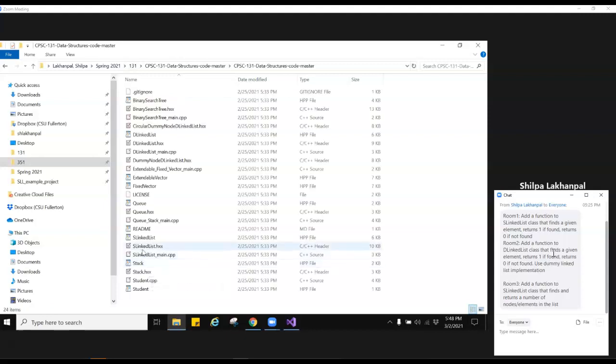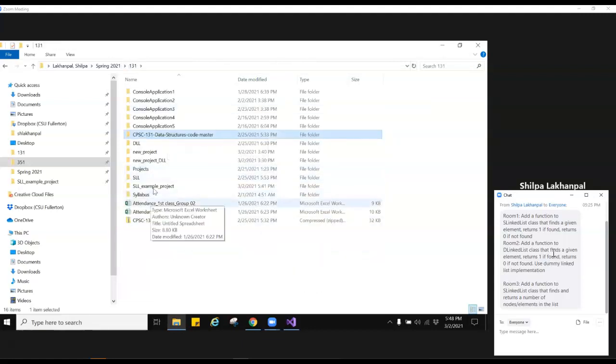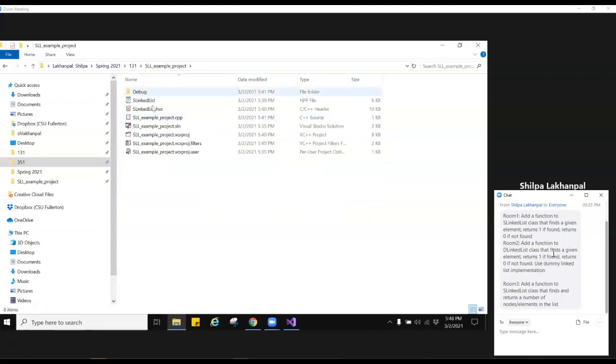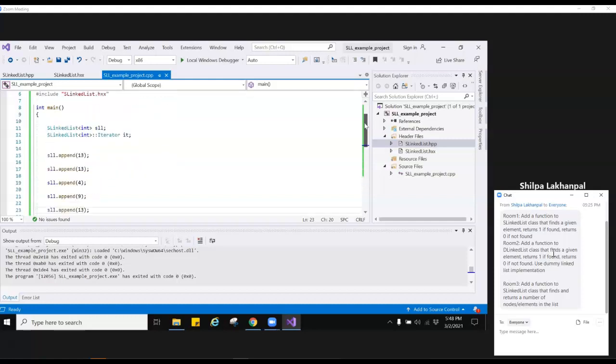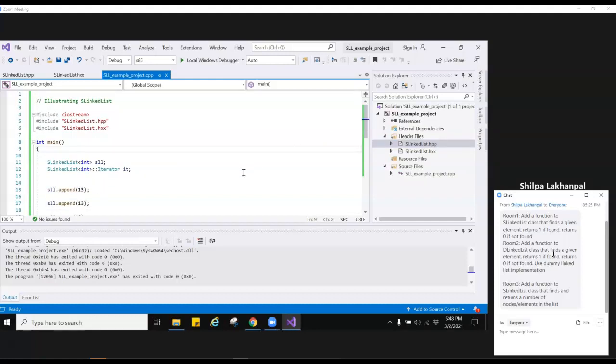Depending on the group, if you got the work for the singly linked list, then you have to get these two HPP files. Simply copy them from the master folder and bring them to whichever example project you're working in, paste them over here, just like I did. Then you have to attach them, the header files. This is something that you can do before even, I mean, that's fine if you're not able to complete everything. Just you have some code that you have figured out, and then we'll all improve upon it.